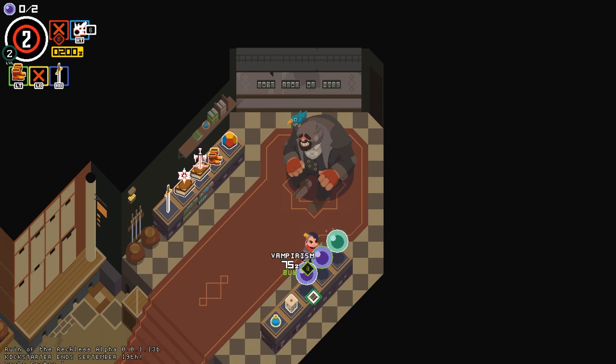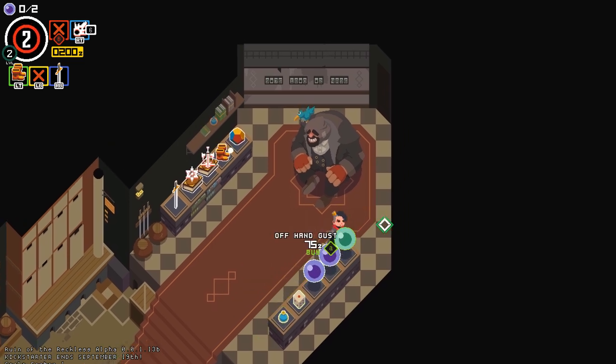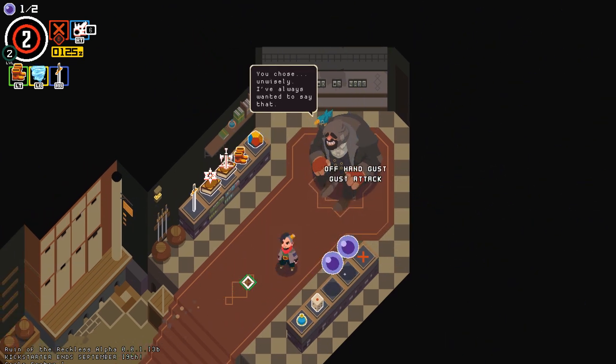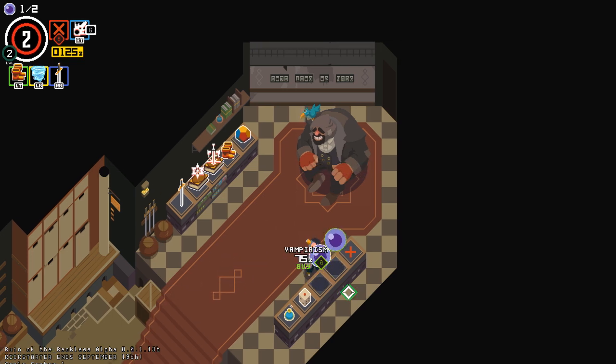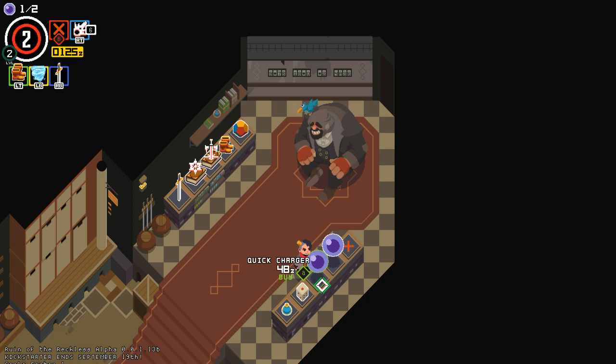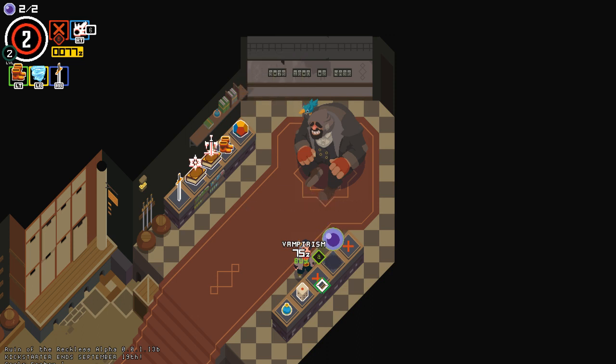Offhand Gust. That would be new. Quick Charger. So that's probably a knockback. Baylor. Hey there, EG Proxy. Yeah, I'll be turning screen shake off when that's an option, for the record. And yeah, we can't get both. Oh, we can get both.